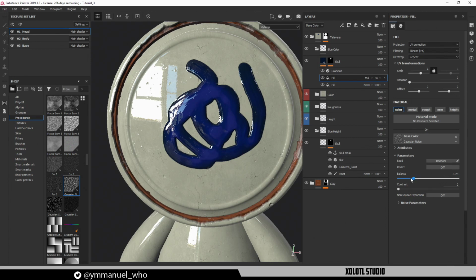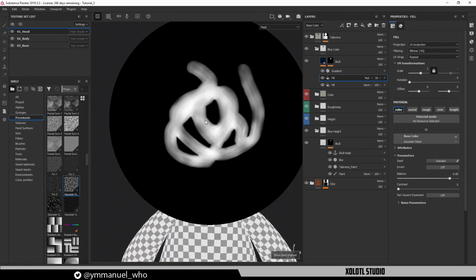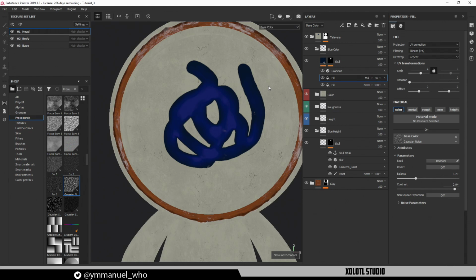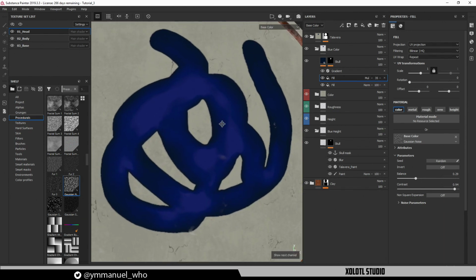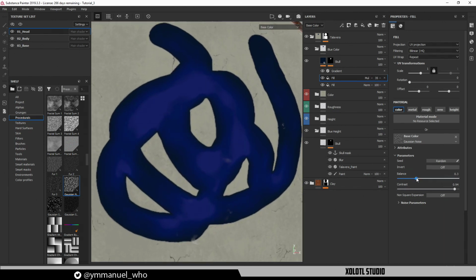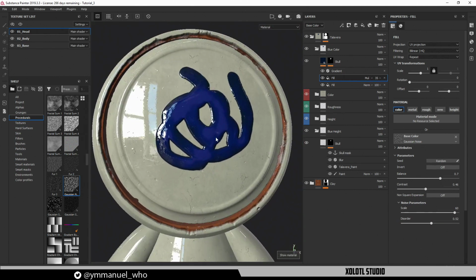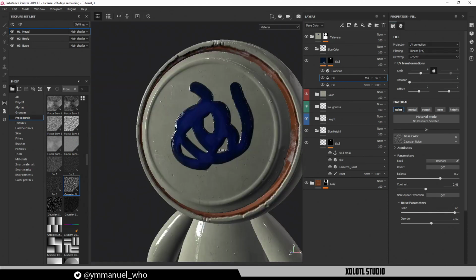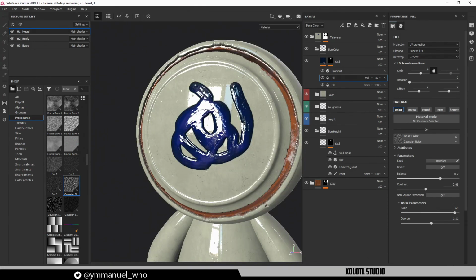We can increase the balance. Oh, sorry, this is not the mask. See how the base color changes. Adjust the balance with the contrast a little bit. Also play with the scale and the disorder to add some more variation. And we have something like that.